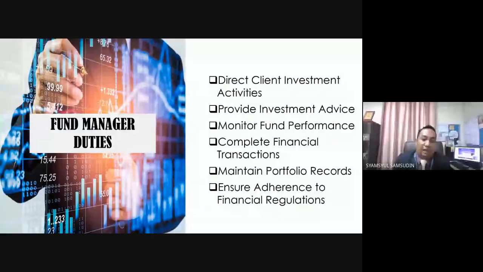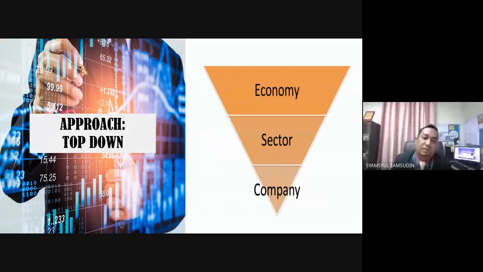All right. When the fund manager wants to invest, they have two approaches: top down and bottom up. Normally we look at the top down approach. Why? Because first we should look at the big scenario, the economy. We look at the global economy. After that, we look at the local economy, the Malaysian economy and the Indonesian economy. Look at the economy first. After that, we follow with the sector and industry.